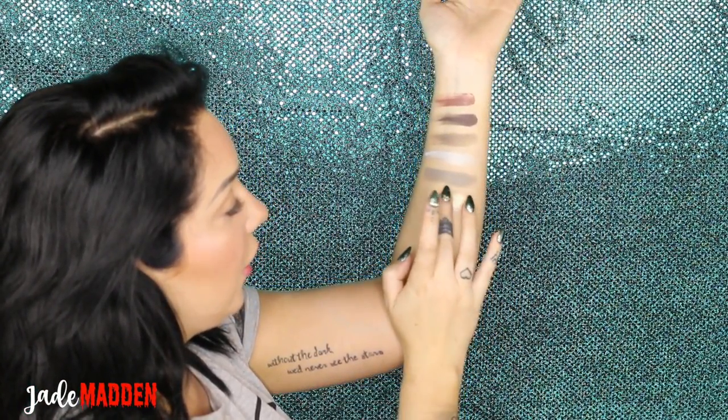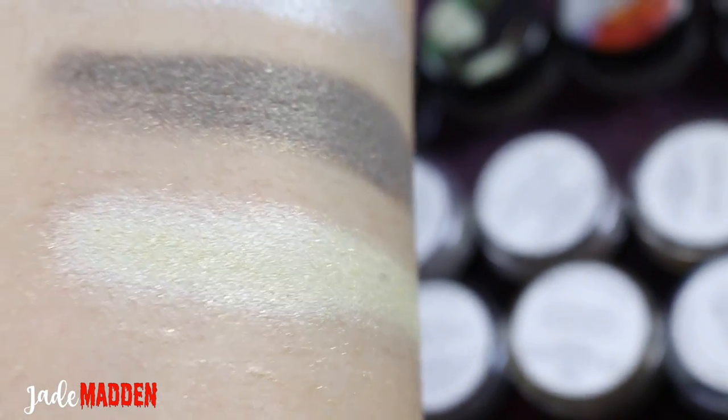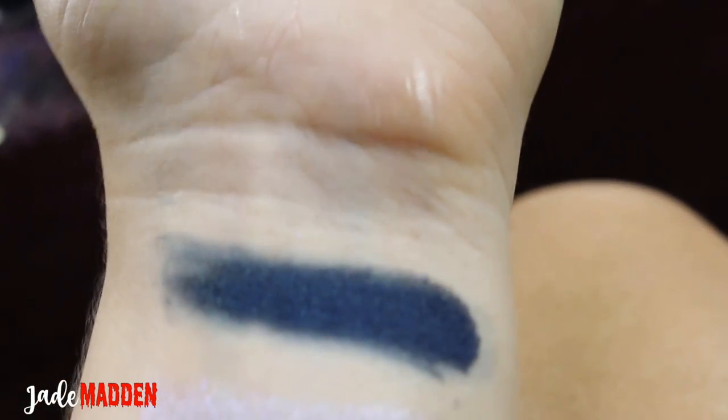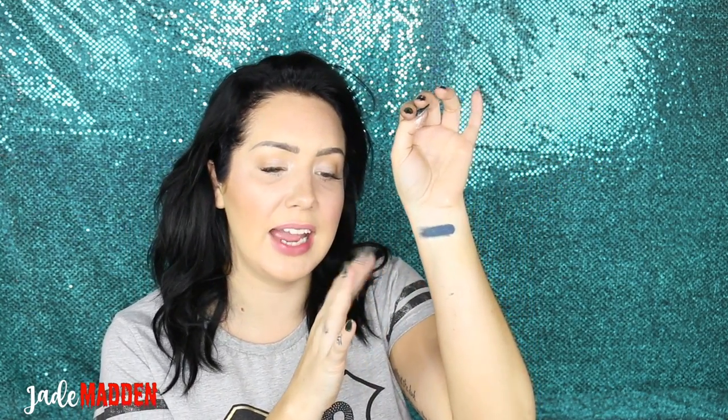So this one here is the Draco, and it is so pretty! It kind of reminds me of Draco's hair — it is a really nice pale shade, almost has like a lemony, slightly gold undertone to it. Reminds me of Draco's hair. The next one we have here is Neville, and it is 'All Kinds of Courage.' Look at that! So this is a really rich royal blue colour. It has a slight kind of greeny mermaid scale kind of pigment to it as well. Oh yes! I cannot wait to do tutorials with these!